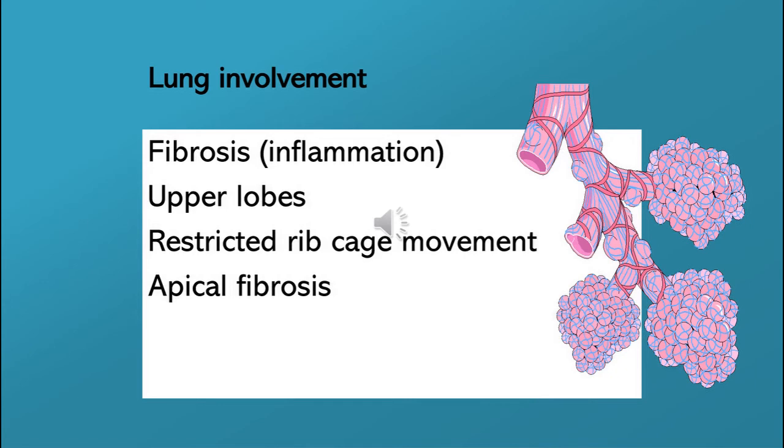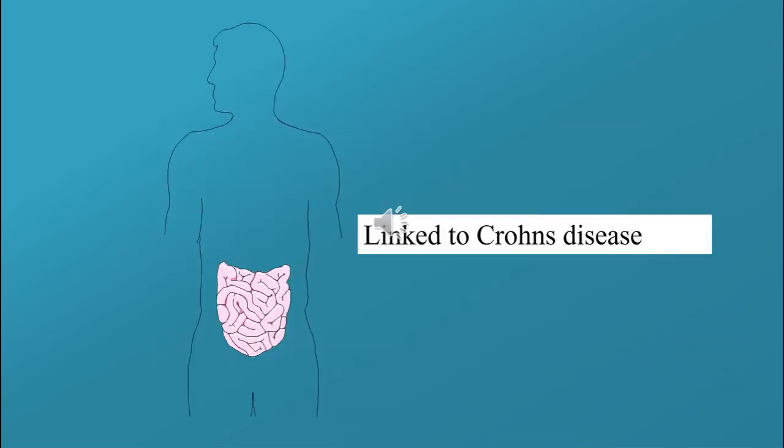Ankylosing spondylitis can cause physiological changes to the lungs themselves that can cause fibrosis. It's probably commoner for people to complain of pain in the thoracic cage because of the bony changes and the inflammatory changes around the thorax, and that is probably more of an issue: the decreased chest expansion. One of the things that we may measure in an assessment of a person with AS is thoracic expansion with a tape measure. There is also a link to inflammatory bowel disease, in particular Crohn's disease.